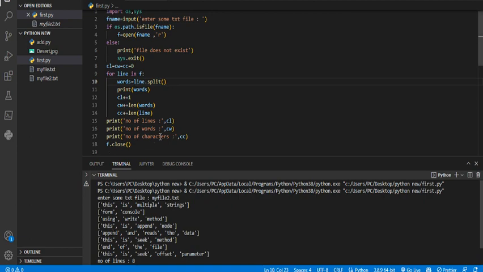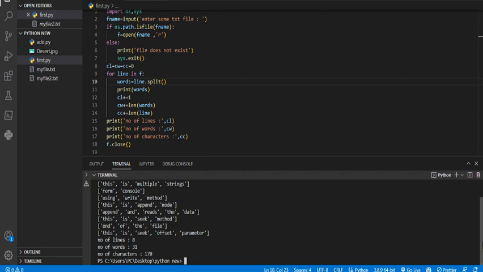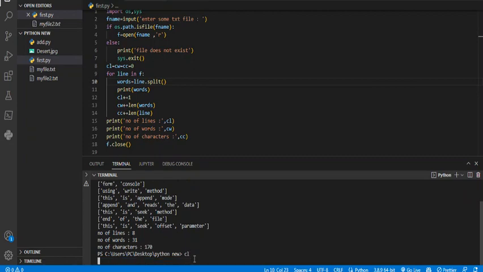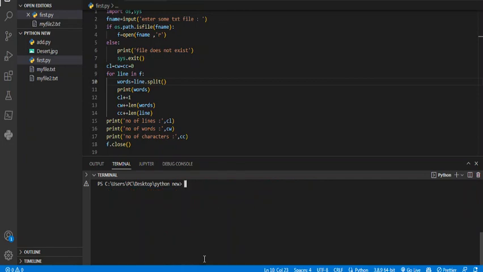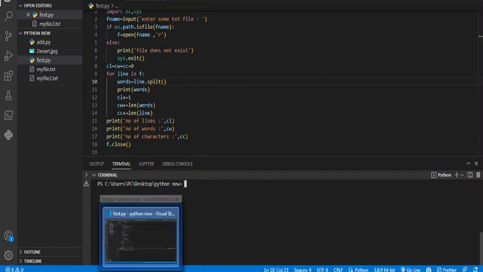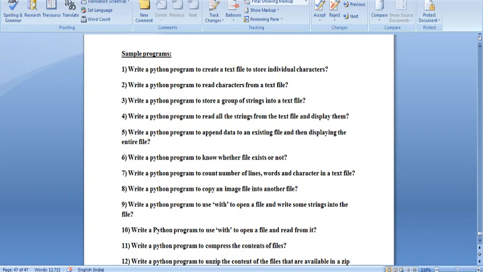Words equal to list here. Words here, length of words. Can print line also, words there. Okay, so like that. So that's the way of counting the number. If you are counting, it means nothing but looping. You can use while loop or for loop. Counting the words means while loop or for loop.